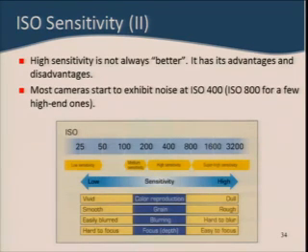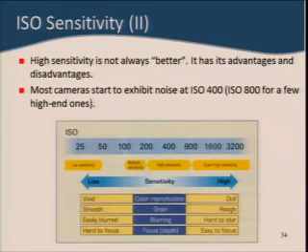Right. So from the previous discussion, it may appear to you that ISO rating is an indication of the sensitivity of the camera or the image sensor. So does it mean that a higher ISO rating is always better? The question is, is high sensitivity or high ISO rating always better? The answer is given here. High sensitivity or ISO rating is not always better. Actually, it has both advantages as well as disadvantages.